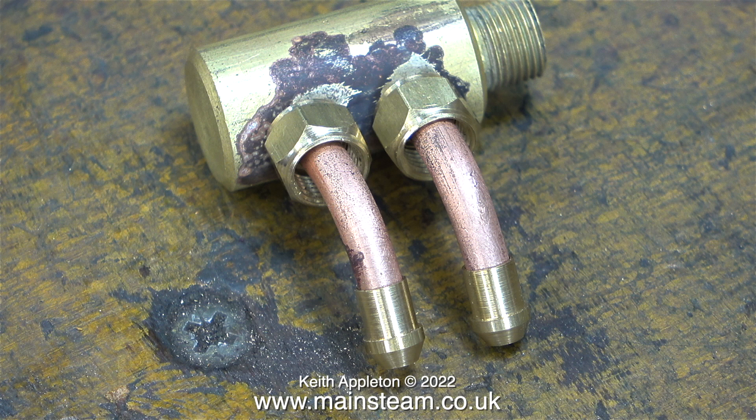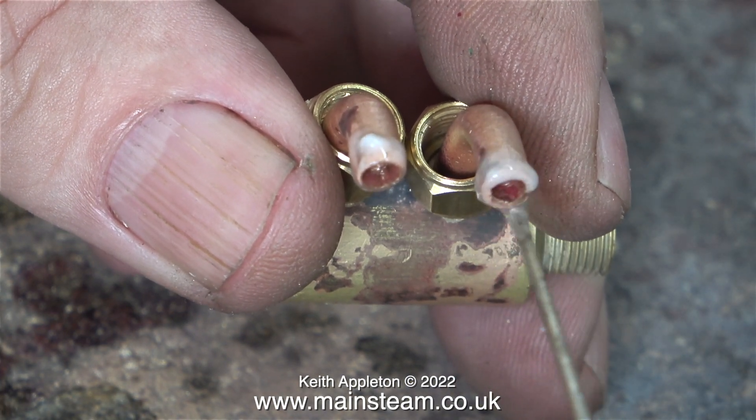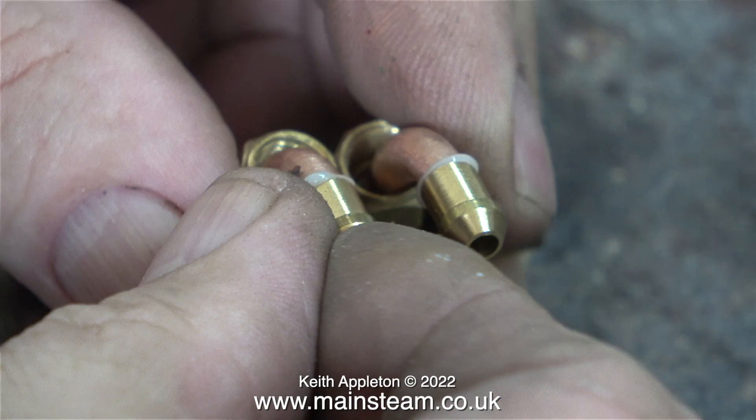I've loosely fitted the union nuts and the union cones in place. But before silver soldering you need to coat the ends of the pipe with some flux. Now once more in this episode I'm going to show the silver soldering operation — it's back to the brazing hearth in the outer part of the workshop.